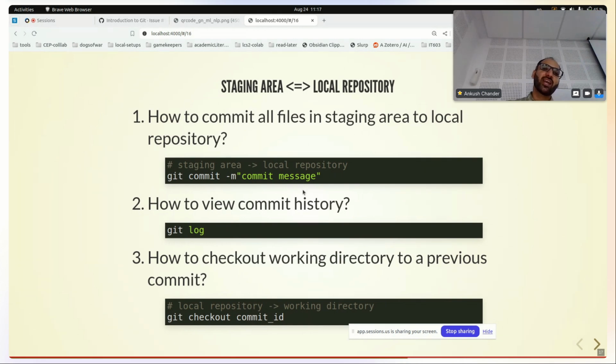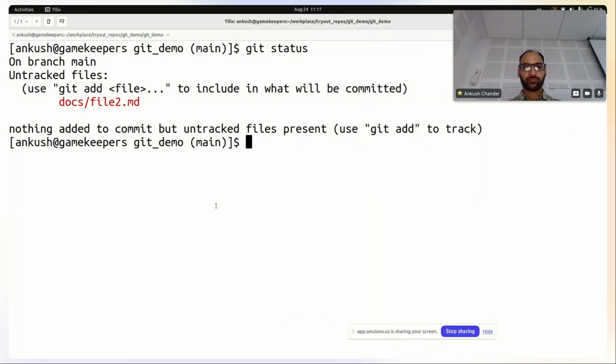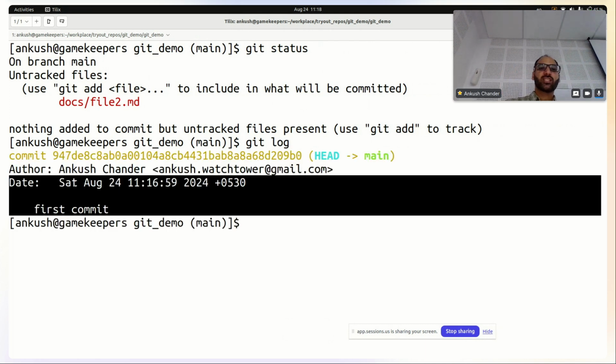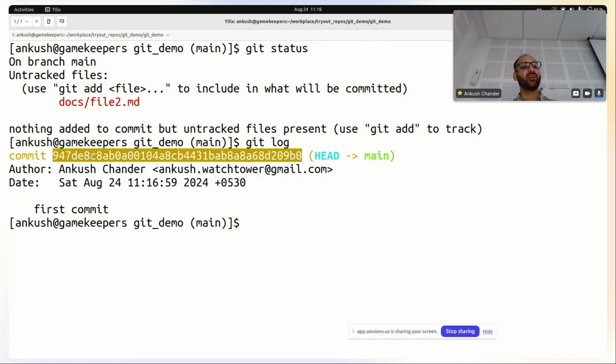So what is happening when I committed? What happened? First snapshot of my entire project got created. Okay, now when I do git log, एक एंट्री यहाँ पे तैयार हो गई. This is one point of time where I can revisit in past. Okay, so although we are doing time traveling, we can't travel to every moment. We can travel to certain point of time. और वो point of time हम कैसे define करते हैं? Via commits. जो भी commits होते हैं, they are properly time stamped and they are properly hashed, right? ये उस commit का entity है. Think of this like this is the address of that point of time where we can go, right?